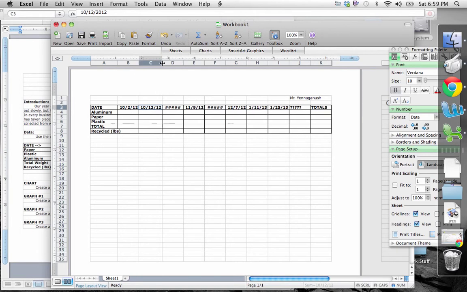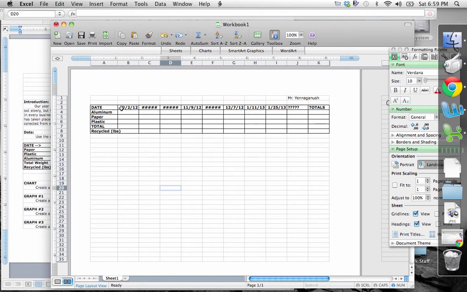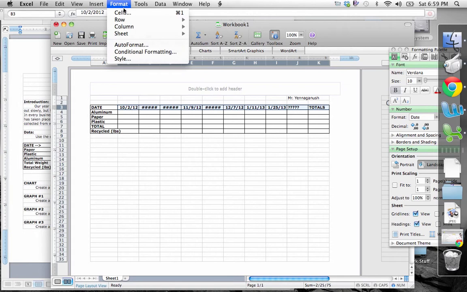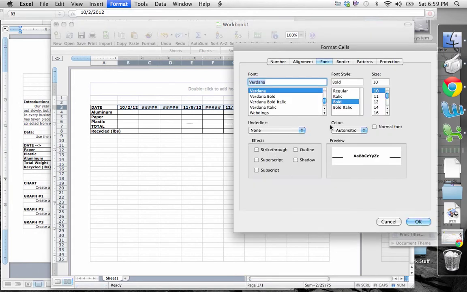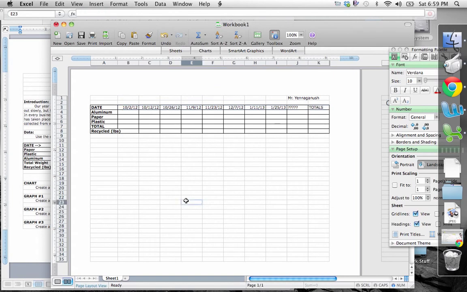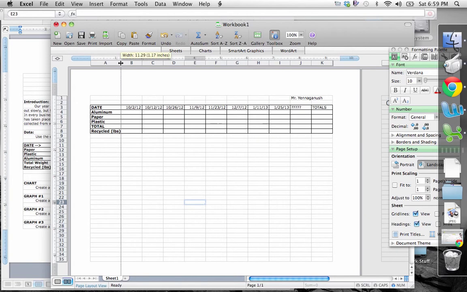Here I see that it gives me these pound signs. If you see pound signs there like this, that means that it's too wide, okay? So if I were to drag this and make it a little bit wider, then everything shows up perfectly fine. But I don't want to do that, so I'm going to undo that action. And I'm just going to keep all my dates. I'm not going to make them bold, okay? Cells, take away the boldness, because bold makes them wider. Now everything fits in perfectly fine. I'll just leave it that way, okay?